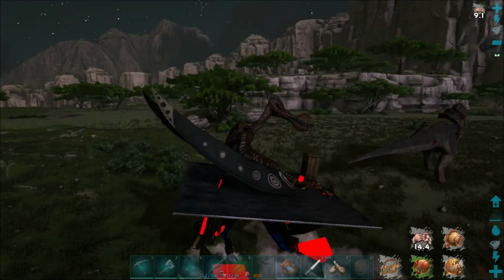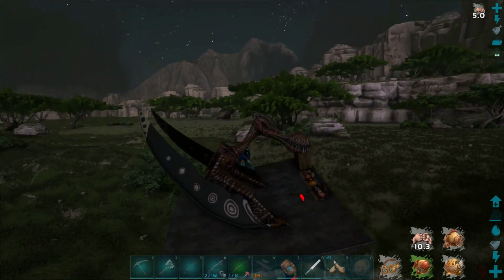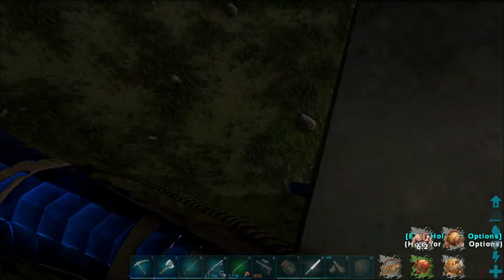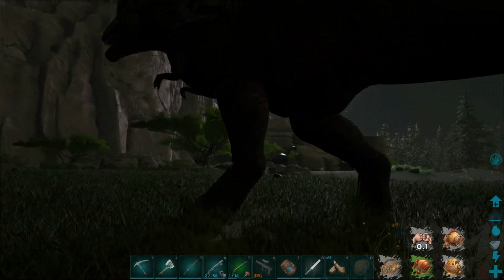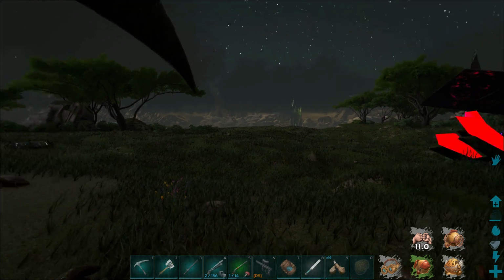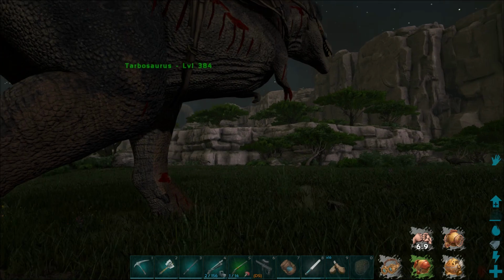Alright, but yeah, this is a pretty good little flat spot I can really build with. I just love how I'm carrying the Colobo around. I kind of want to get my hands on a Hatzegopteryx, but that means I'm going to have to find some Gigas. So, but I'll get to building, and I'll see everybody when we've made some progress on it.